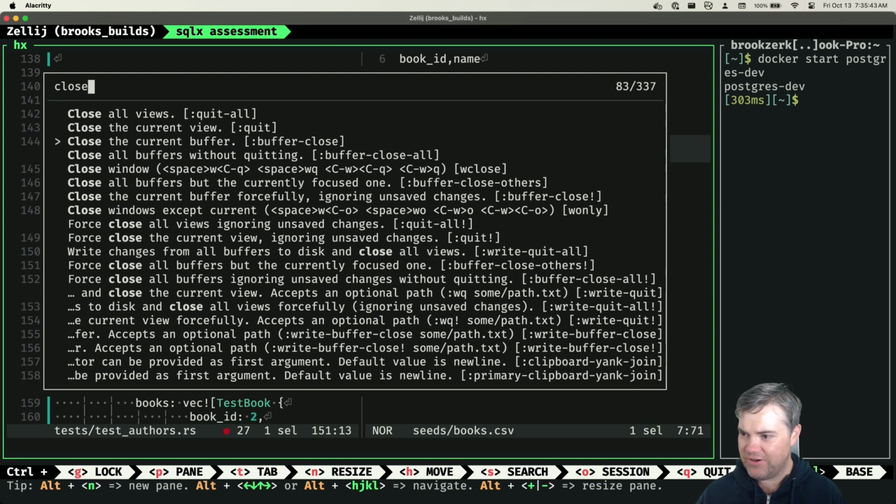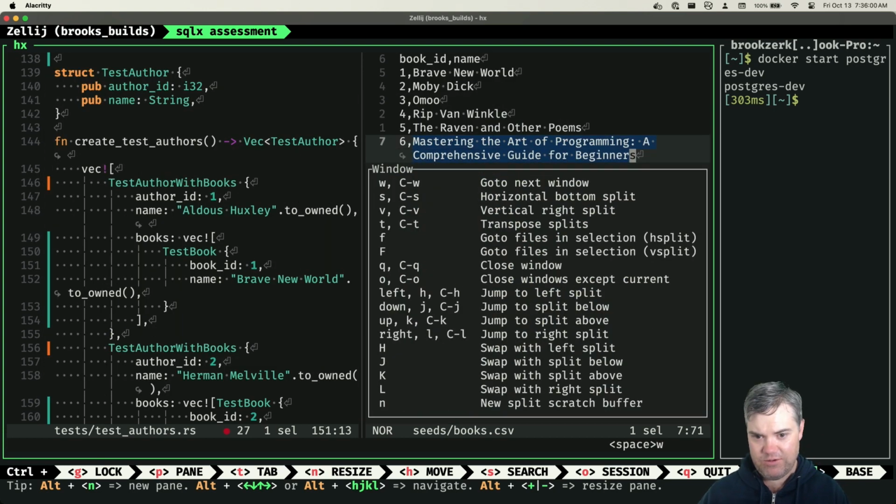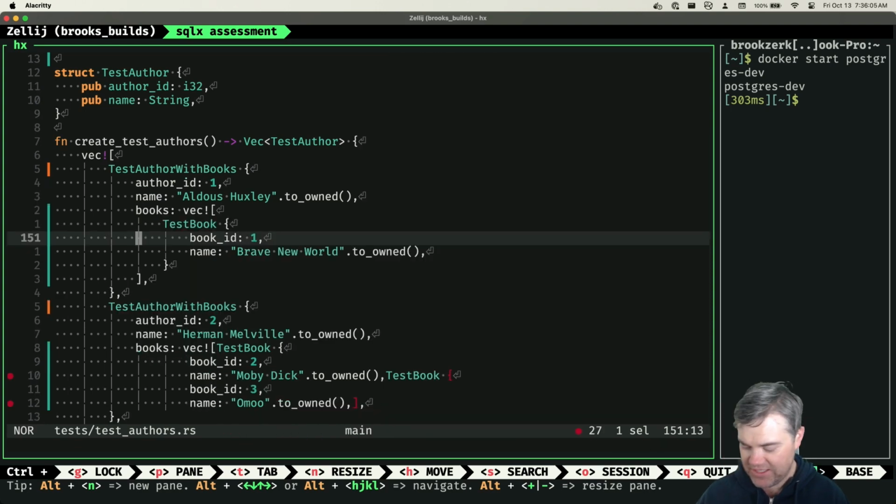Close the current buffer. Close window. Space W, control Q. Space W Q. What? Space W. Ah, that's what it is. Okay, so space W Q.